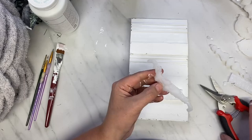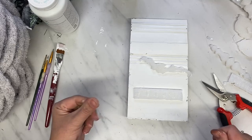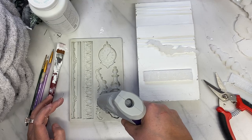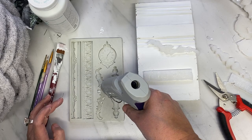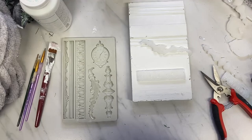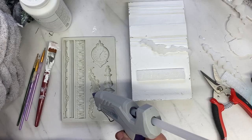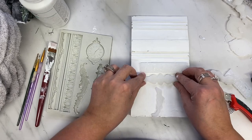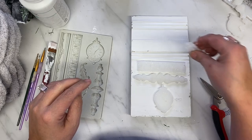I just used hot glue. I know those IOD molds are very popular with the IOD clay or air dry clay, but I just used hot glue because I don't have any clay. I went to Hobby Lobby to buy some air dry clay and all they had was terracotta color, which I guess would be okay, but I'd rather it be white so I don't have to worry about covering it with several coats of paint. So I fill up my molds with hot glue. I use the Gorilla Hot Glue. If you're going to do this, I suggest you get cheap glue sticks because that can get expensive.